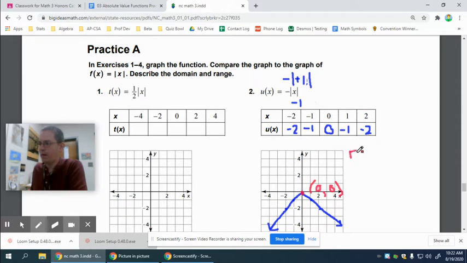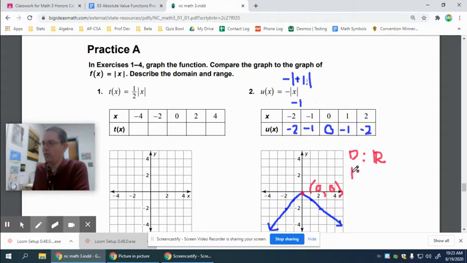So my domain of this one, I'm looking at x value. So once again, the x value, I can keep on going as far as I want to in a positive direction. Could keep moving to the right all the way off the screen. I could keep moving to the left all the way across off the screen. So my domain is all real numbers, which is that fancy double bar R.